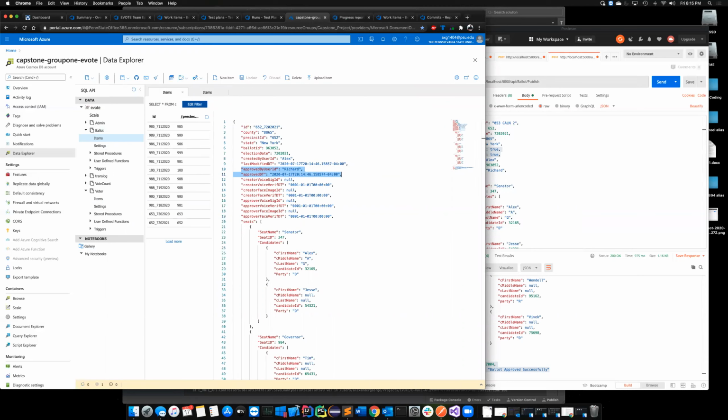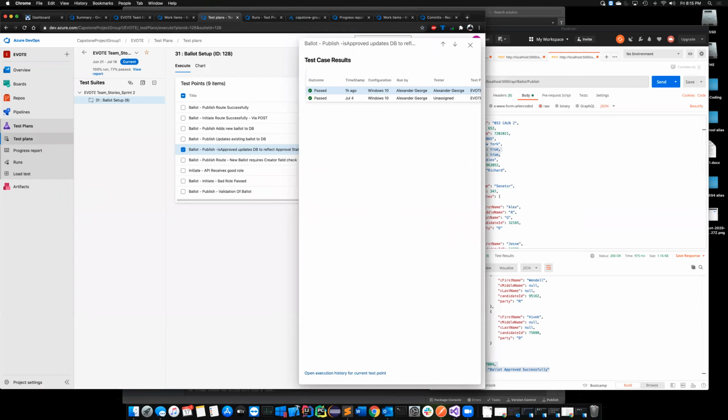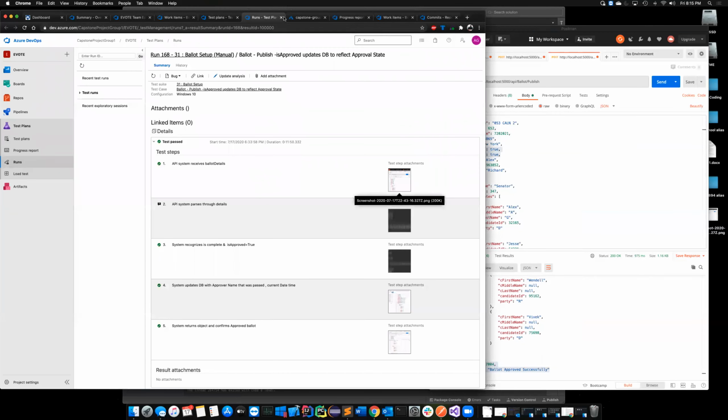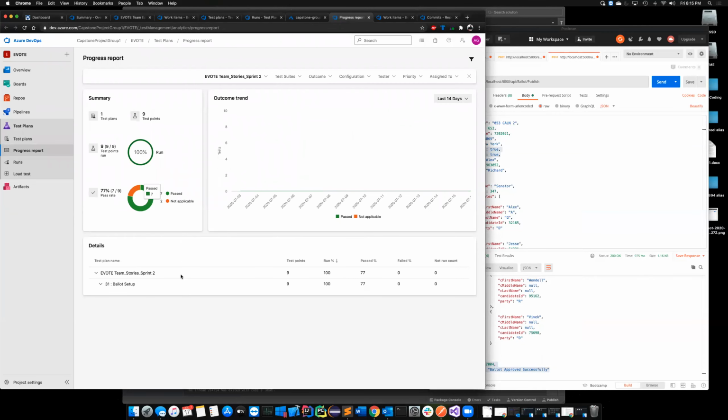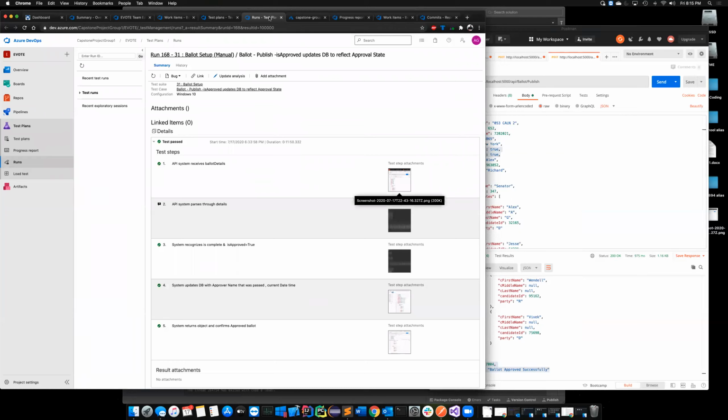Last but not least, I want to go ahead and be able to touch upon the test cases. So for here, I do have several cases that were added. Some were, as you may have seen previously, added on July 4th. Some of them I just recently added, and I did shift them over to the ballot setup epic. So I did notice when we go to look at the progress report, it may not track properly in terms of the dates these were added, but that's fine. That's just one of those things I'm just learning with the Jira, and I wish I would have put it in the proper place first.